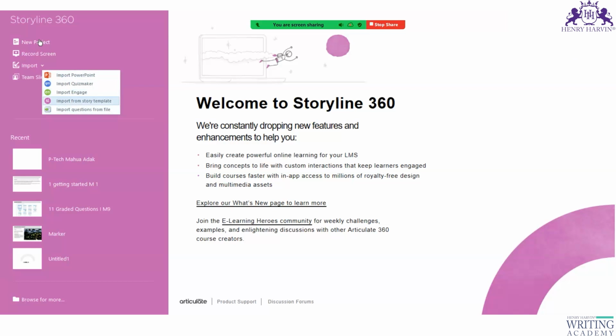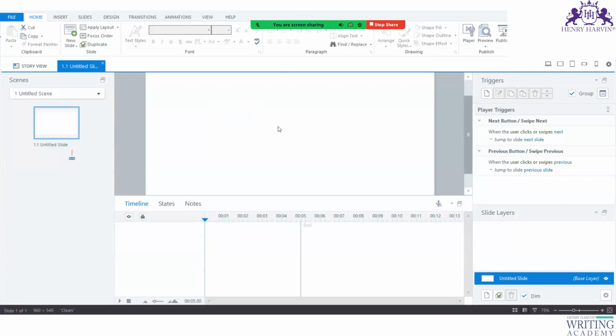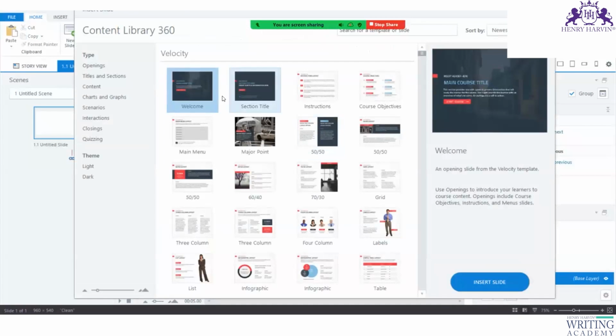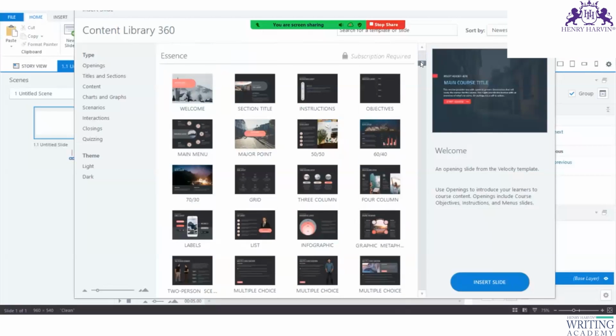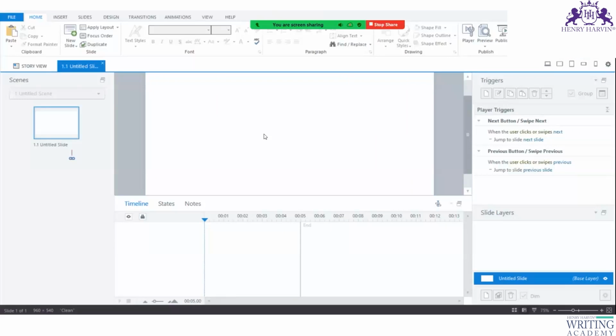Instead of all this option, we are taking the new project. You come over here and then you open the content library. And then from content library, I have selected all these slides till the exit and I imported it. You can do it from your existing course also, from PowerPoint also.